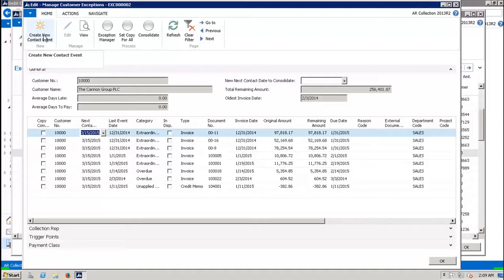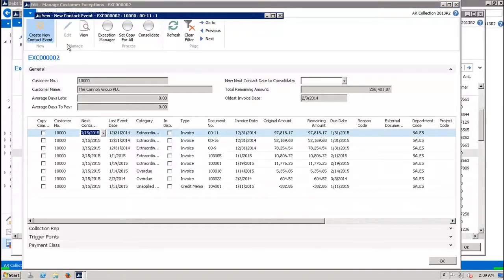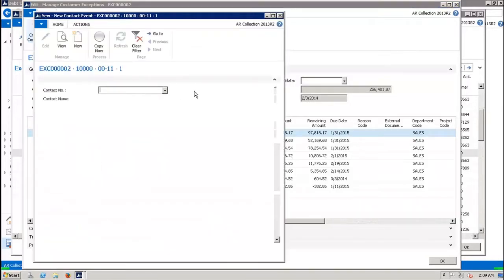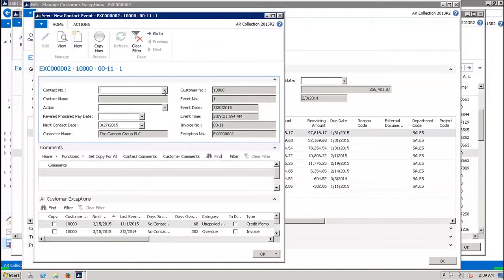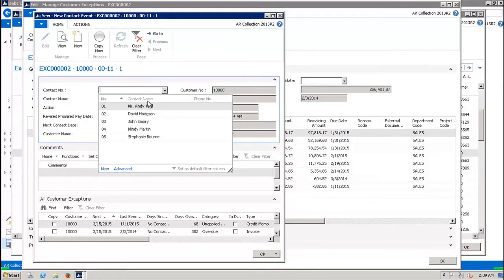So we click on New Contact Event, and we're going to specify who we're going to contact. So in this case, we have several contacts set up. These contacts are specific to the AR and Collections Manager. You can add new contacts on the fly. So let's say that we're going to speak with Andy Teal.